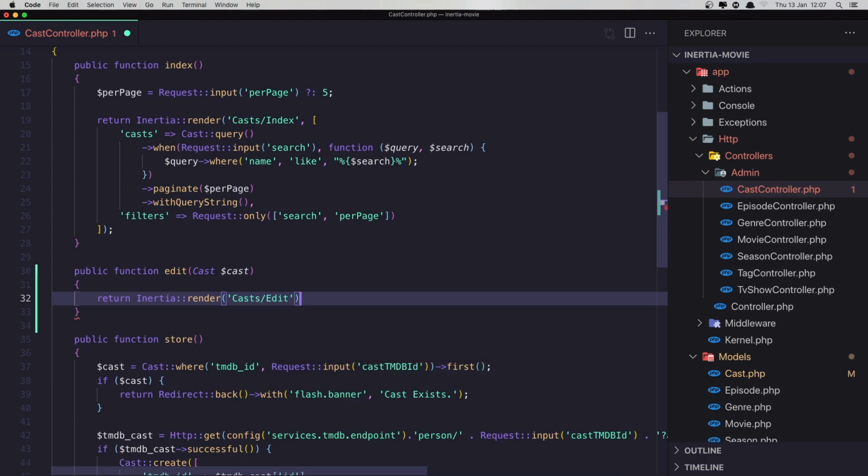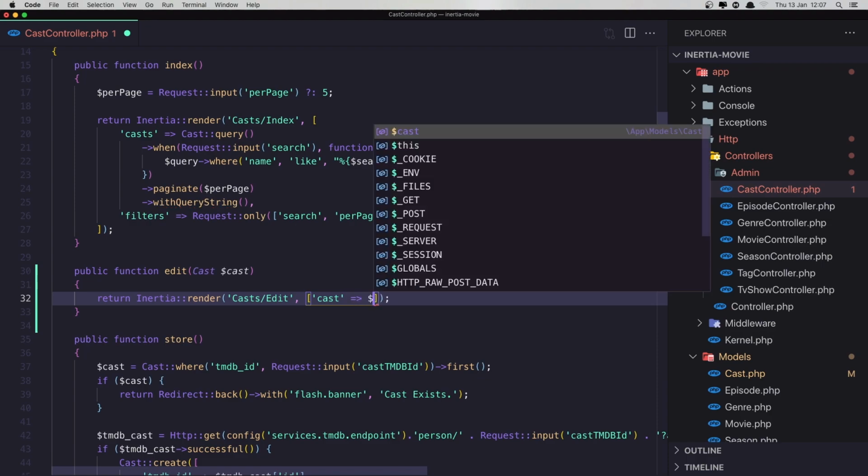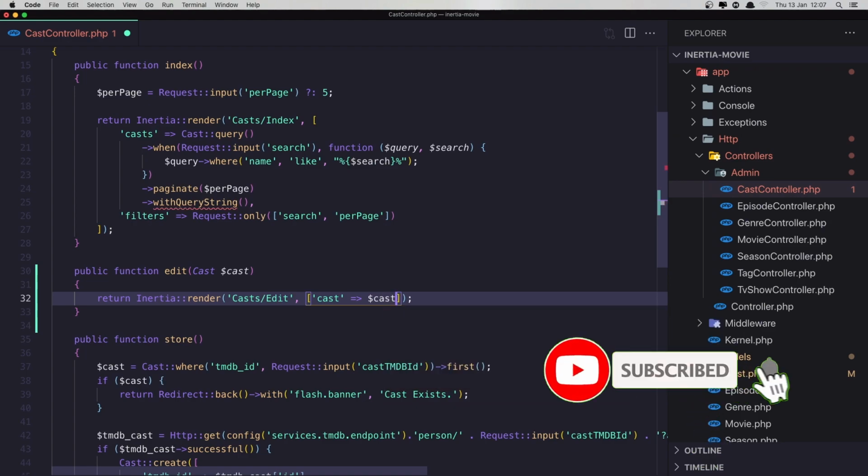We don't have that, we need to create it, and also we need to add here the cast, which is the cast we accept. Okay, save.